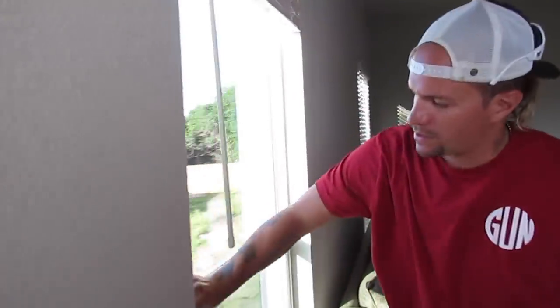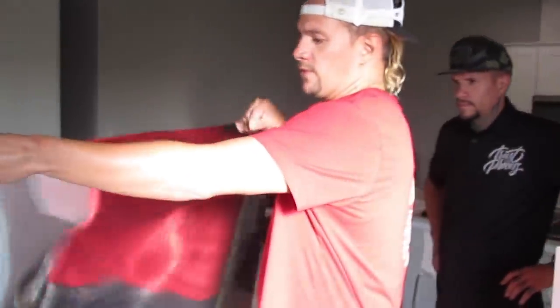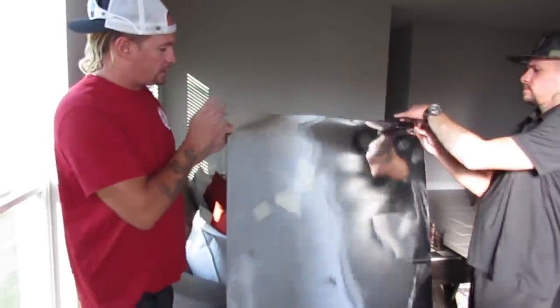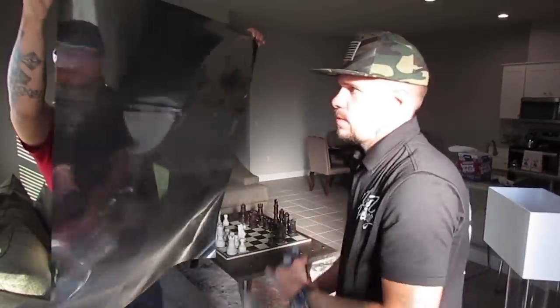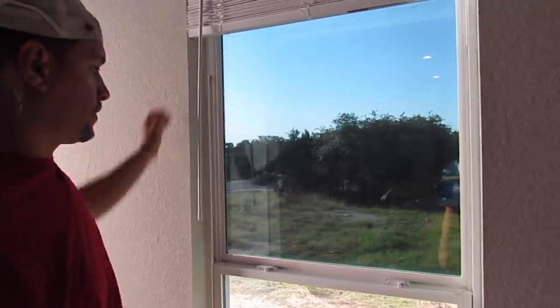Get lint-free paper towels so they're not leaving lint on the glass. Here we have the window film — it's like a giant sticker. This side is reflective mirror, this side is black, like 5% or 25%. There's a liner on the film that you remove. Spray it down to bring down the static on the exterior lining, then lightly spritz the tint as you take the liner off. Then spritz the glass, apply the film, and squeeze out the water. That's it — you can see an immediate transformation. It's like putting sunglasses on the house.